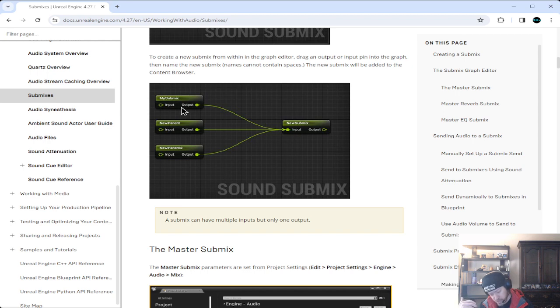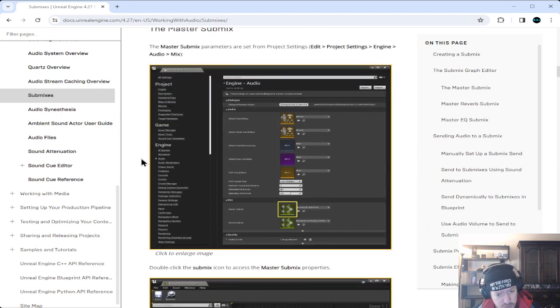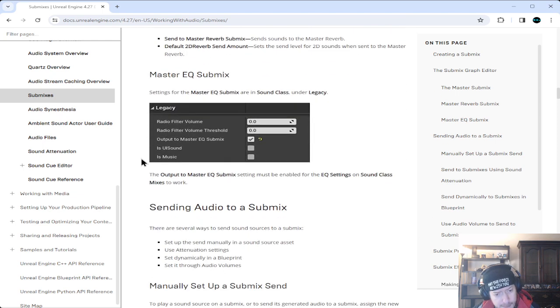But if you have something like a gun firing sound effect, and you can't use it in any other submix later, are you going to get to a point where this sound will eventually cut off and you will never hear it again afterwards? That's what I'm kind of curious about, but I'm not sure. I don't really think so.